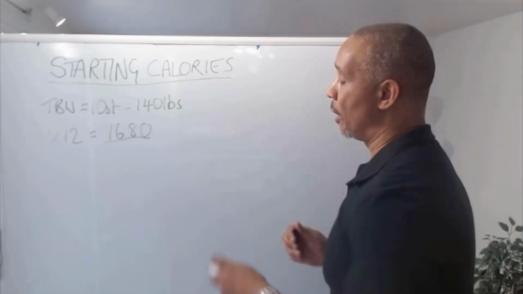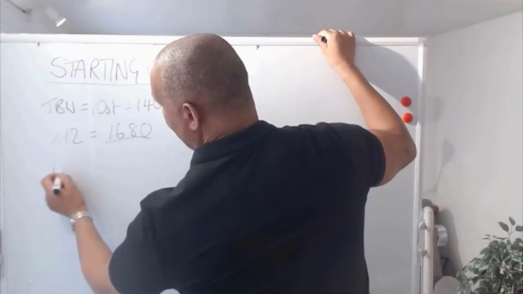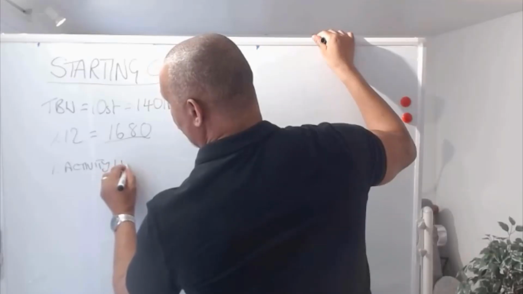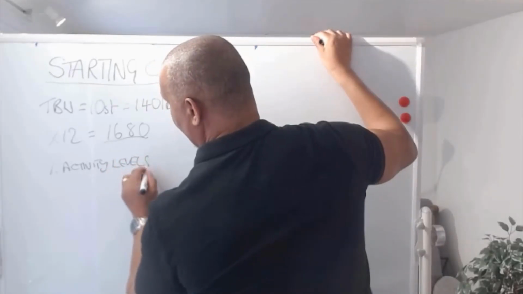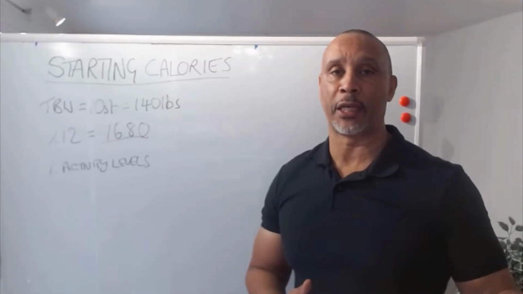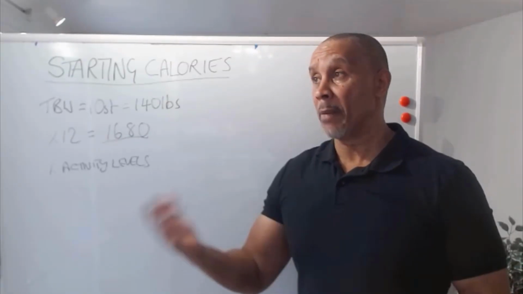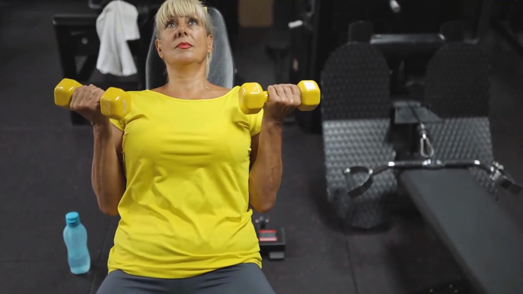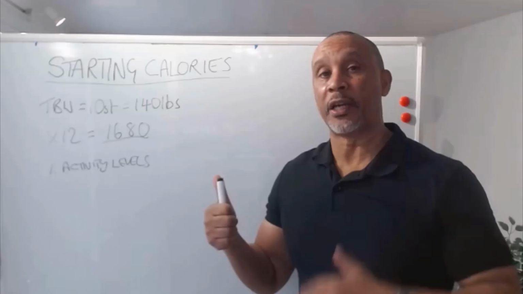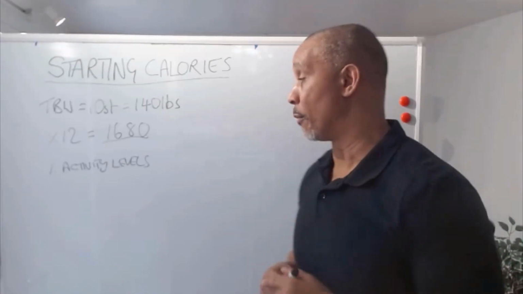And those 3 things are, number 1, your activity levels. So if you are particularly active, you're walking regularly 20-30 minutes every day, maybe doing a gym workout routine, then it's quite possible that you could take those calories up a little bit if your weight's coming down. So that's factor number 1.